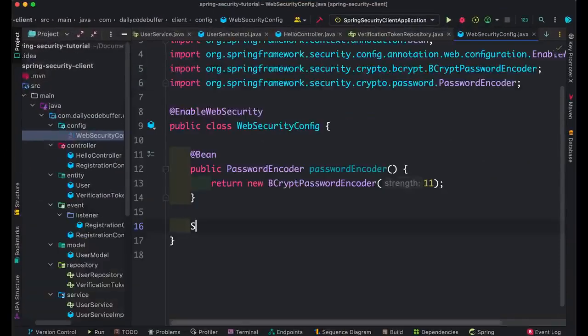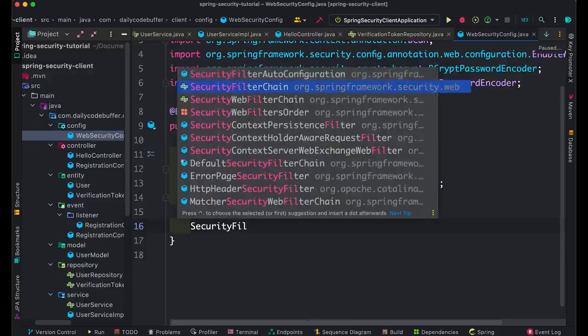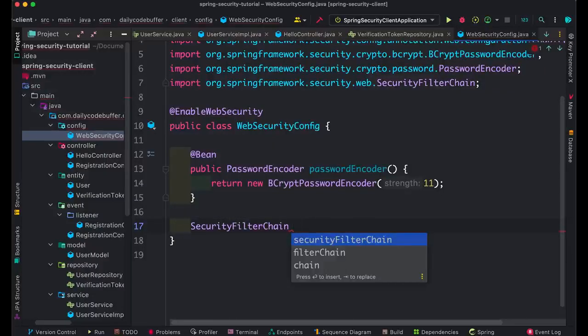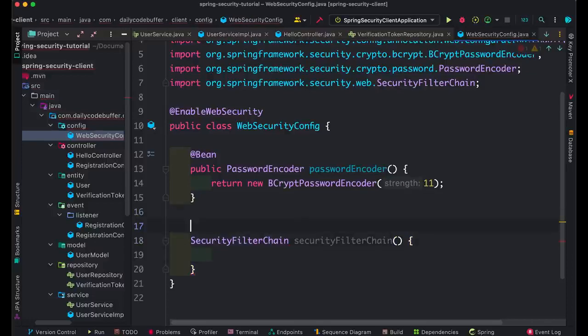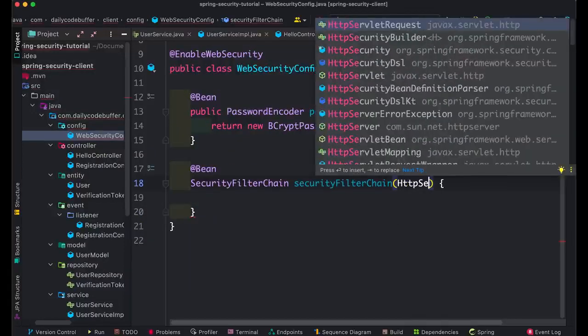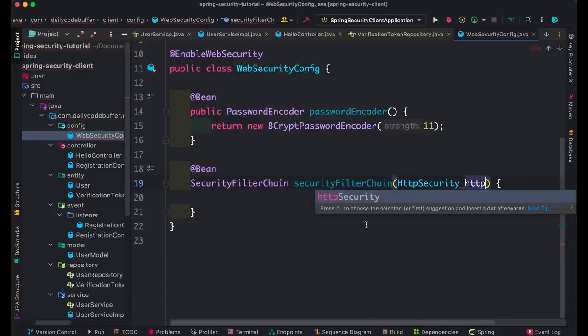So we are going to implement a security filter chain over here. SecurityFilterChain, and this will be the bean that we'll be defining, and this will be taking HttpSecurity as the input parameter.